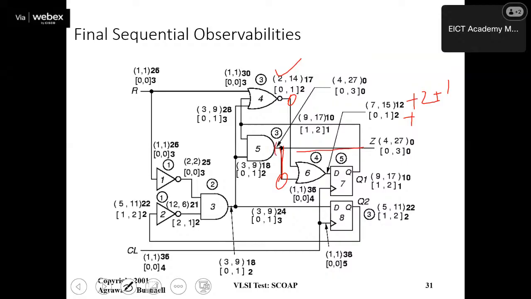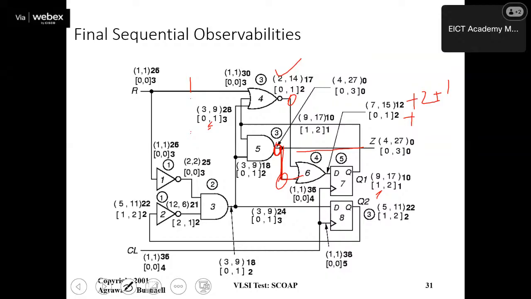So of course this is going to be 0 0. There is no need to even calculate for this. Now proceed further. Proceeding further means let us calculate observability of this branch. So observability of this branch means other branches I have to set to 0. 0 means I have to take controllability of zeros of this and controllabilities of zeros of this.